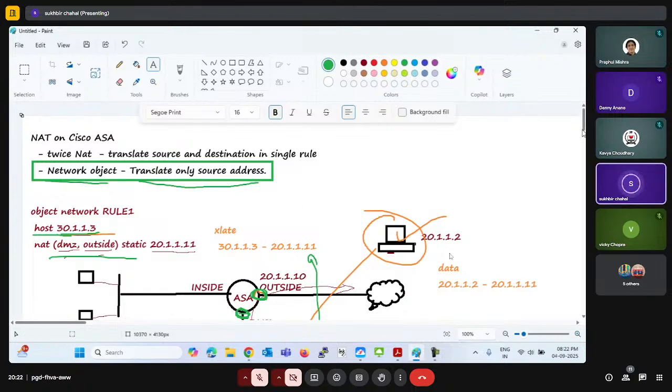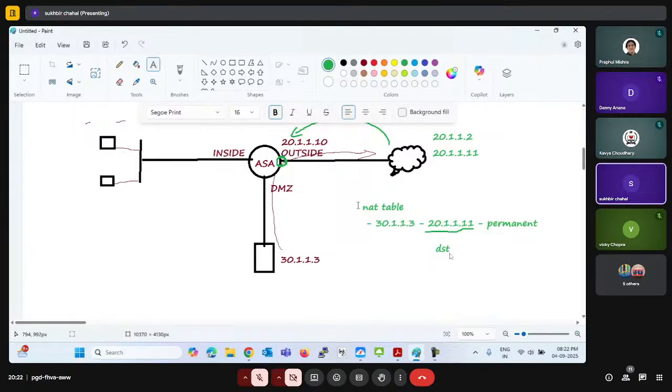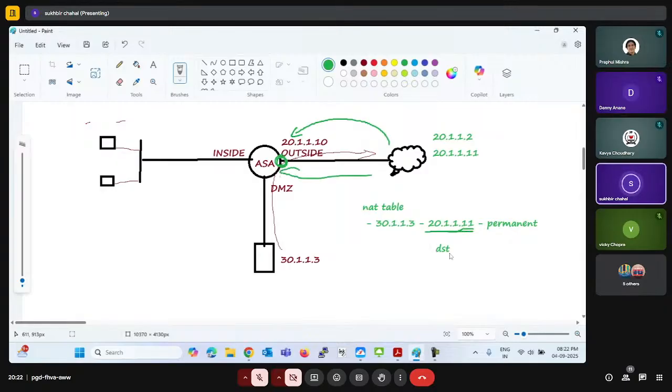So what we need to do is configure the rule according to the source IP address. So which is the source IP address here? Because this is not the actual interface. Why? Because this interface is translating the destination IP address. Whenever any packet comes to this interface, it checks the packet, and in the IP header it translates the destination IP.